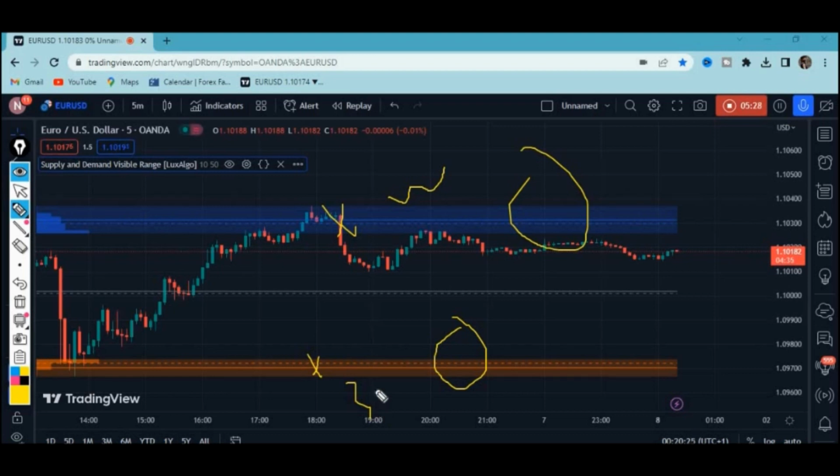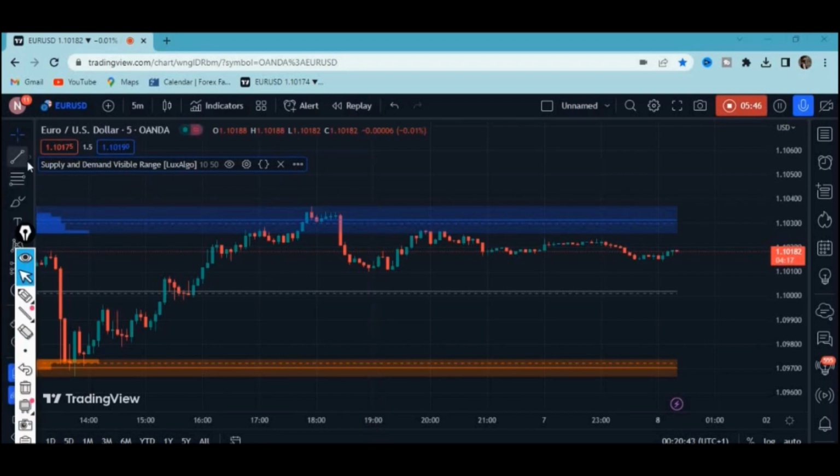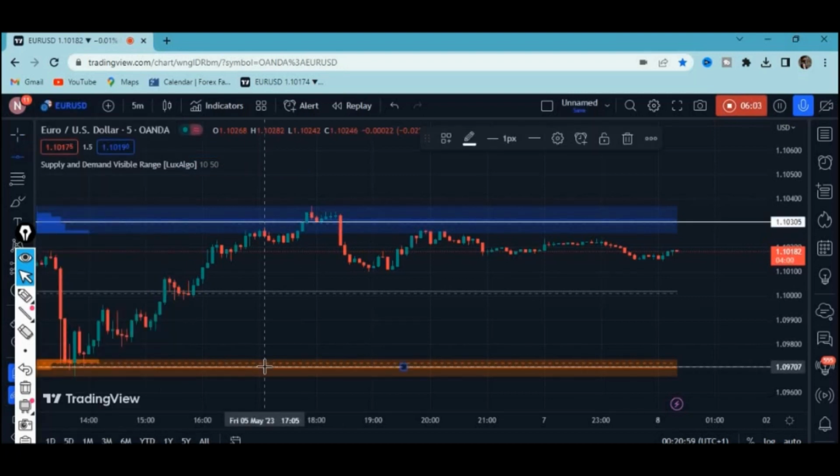But when it comes to this indicator, these features are actually moving. Let's have a look. Let me just draw lines so that we can see. I'm just going to draw a horizontal line. This will help you really know that they are actually moving, and this can really be dangerous because we only need it to be visible. So those are the lines that we are just going to depend on.